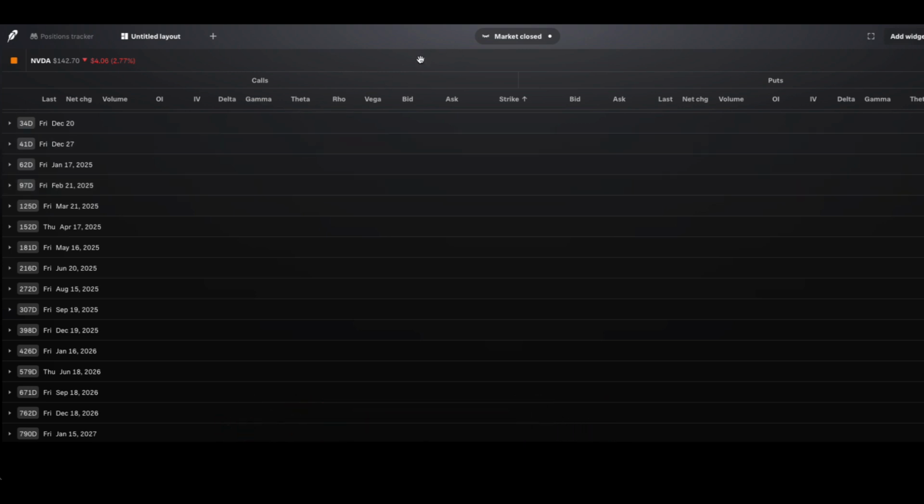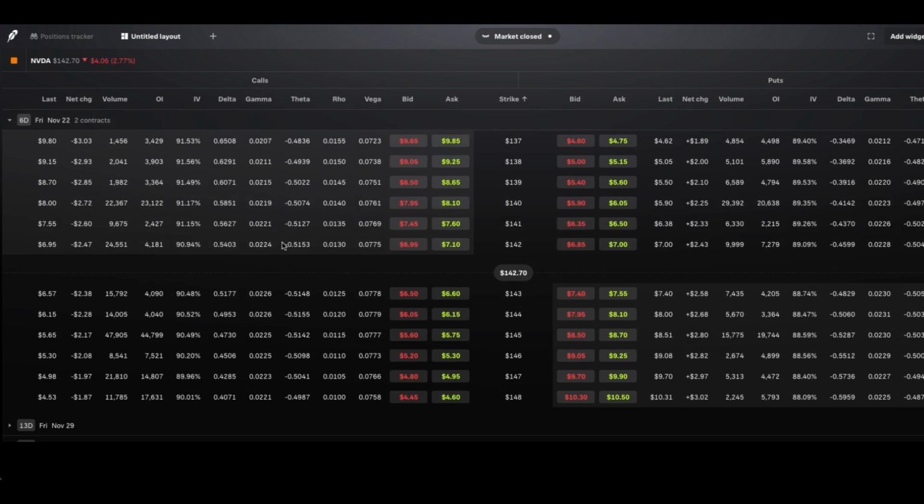In this one I'm just going to show you the Iron Condor strategy in a quick and easy way. You can do it using Robinhood Legend, right? So I'm going to show you. I've selected Nvidia here, and this is the option chain that you see directly without clicking multiple times and checking what the Greeks are, what the volume is, what the open interest is, like you have to do on the older Robinhood.com, the usual way. If you are used to that, you may find it a little different, but this is the usual one that you would see in a lot of other trading platforms, right?